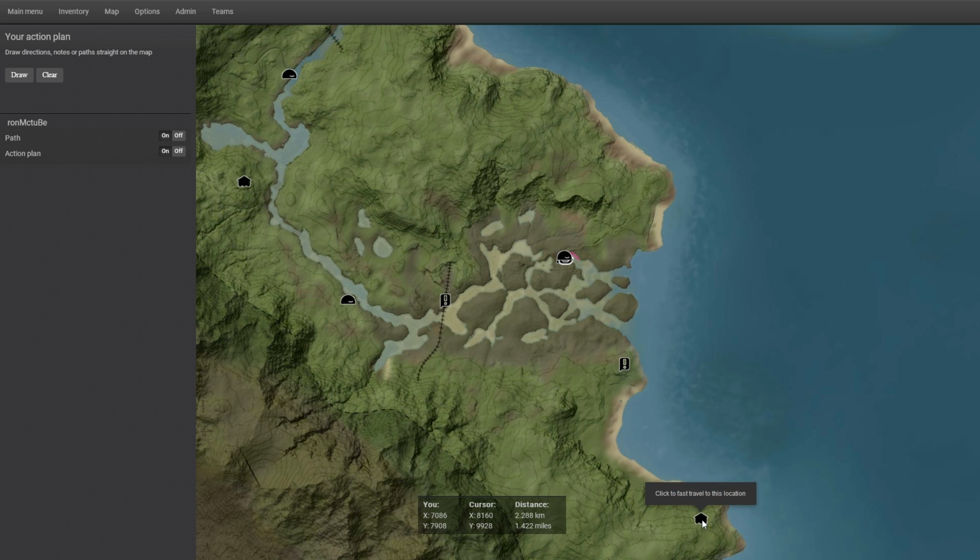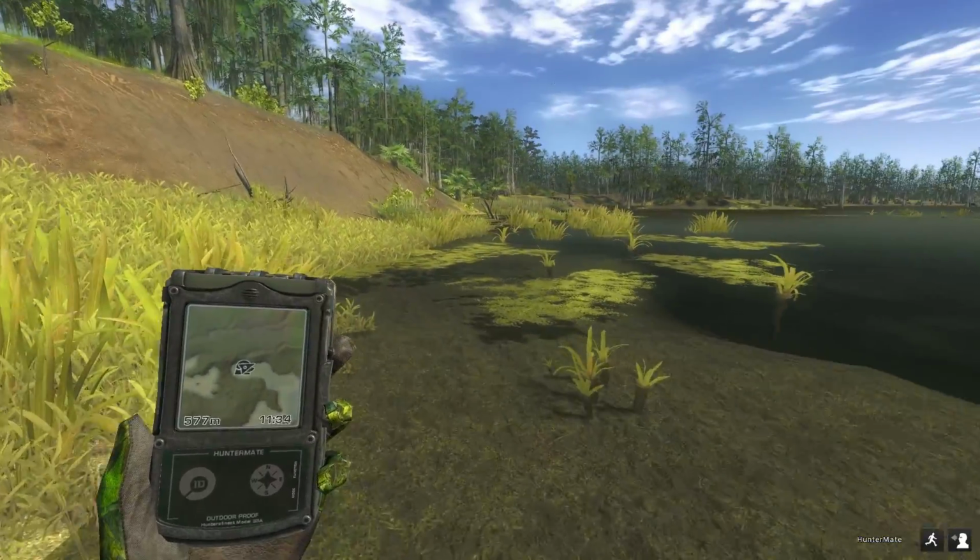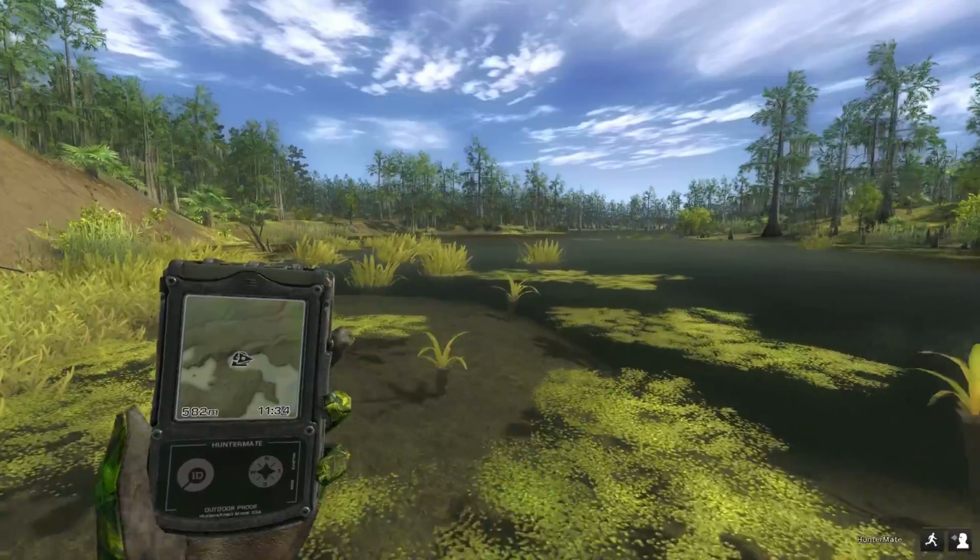As you can see, it's quite a trek when you first put it down. No matter which way you come from, it's about the same sort of distance. You're going to be running for about 20 minutes the first time you set it up, but once you've got your tent down, it don't really matter. You won't have to do it again.